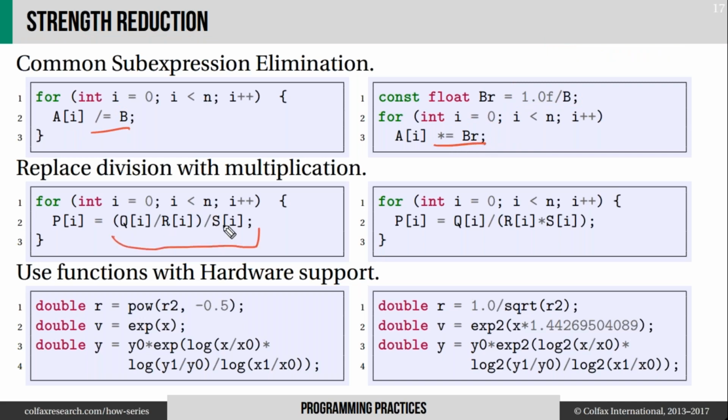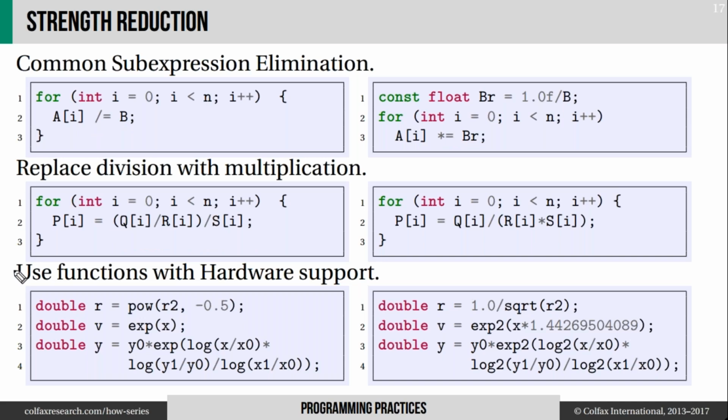For example, here I have two divisions. I replace them with one division and one multiplication. Supposed to be faster. And probably, if this is what you're trying to compute, you might have bitwise different results, but they will be equivalent in the sense of doing the math that your analytical model asks for.